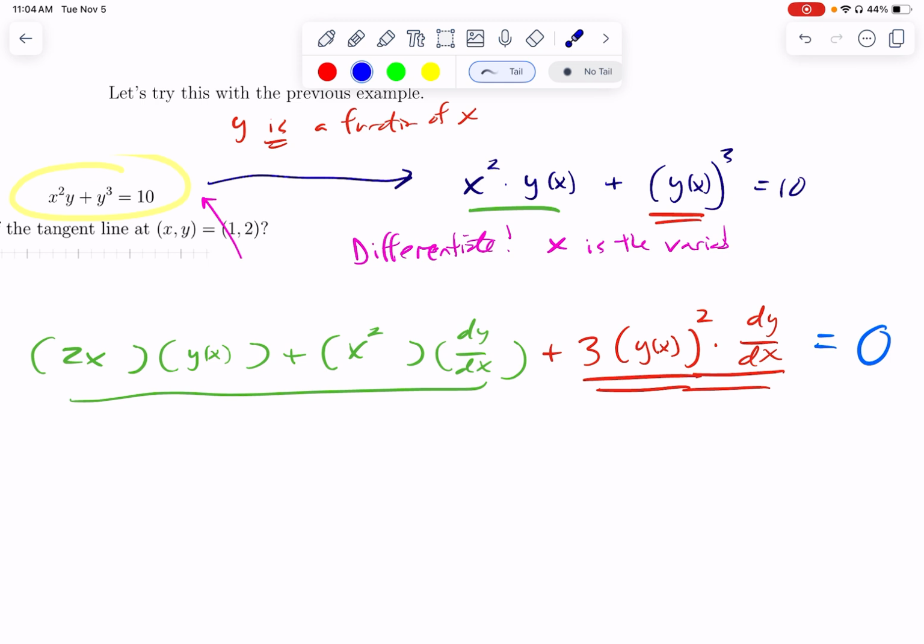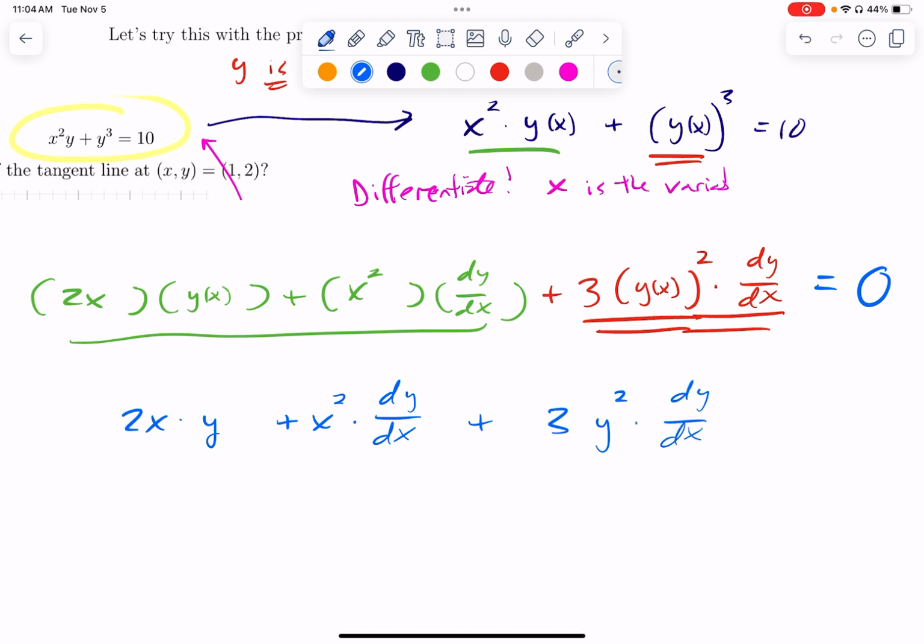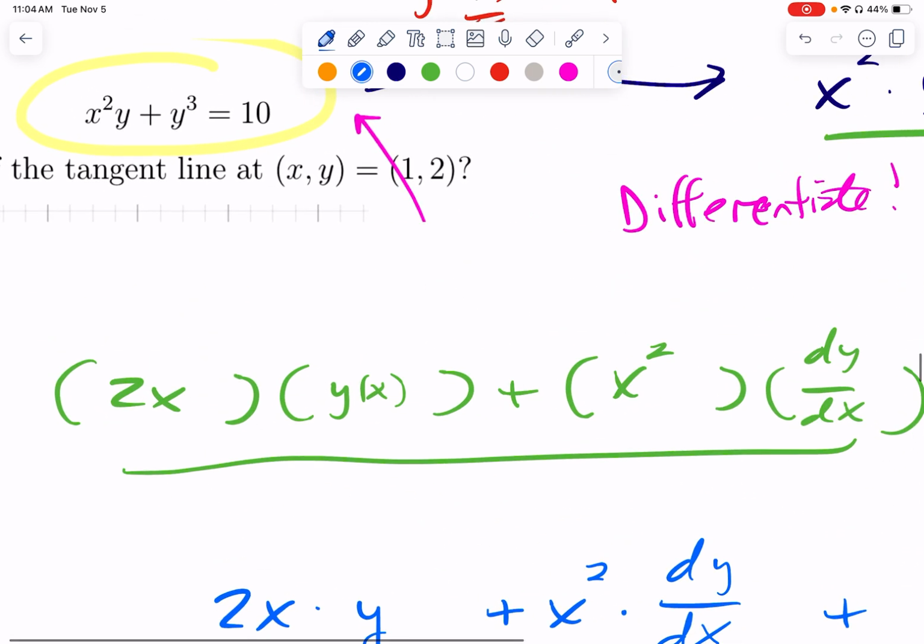So this is very complicated looking. And now that we're done taking derivatives, if you want, we can write y in a more normal way. We don't have to emphasize that it's a function anymore. We really just needed that for the derivative step because we wanted to truly understand that x is the variable and y is a function. But now I'll go back to writing y just in the normal way, right? It behaves like a function of x, but we don't have to write it that way. So let's remind ourselves, what were we trying to do? We were trying to find the slope of the tangent line at 1, 2.